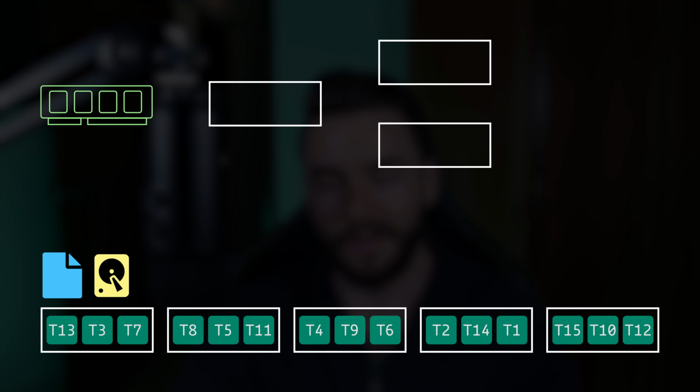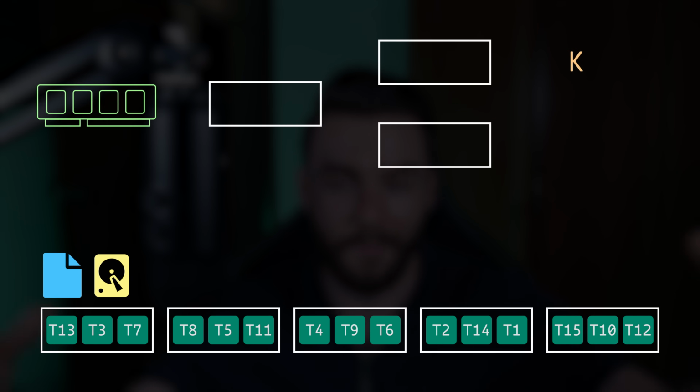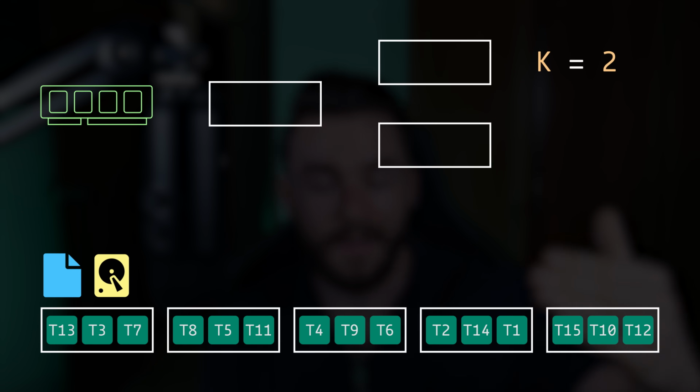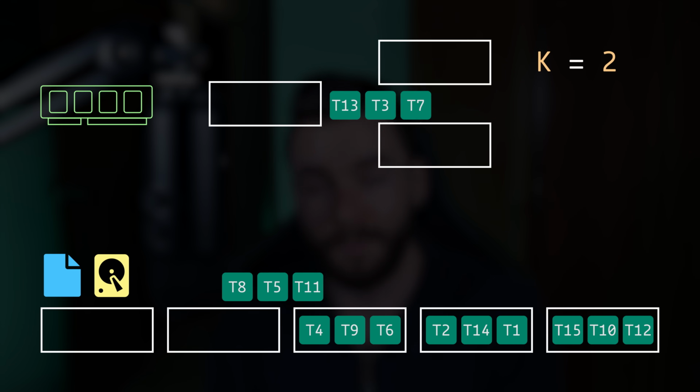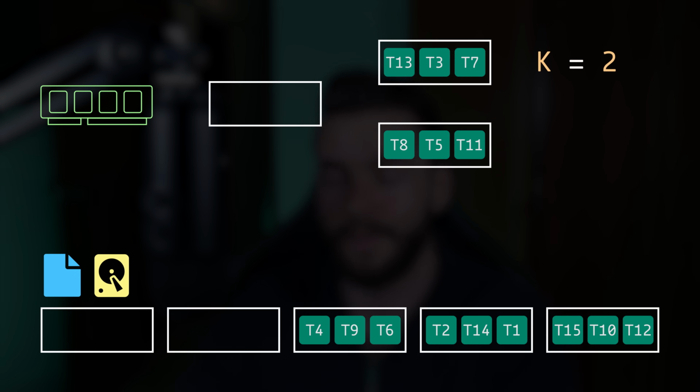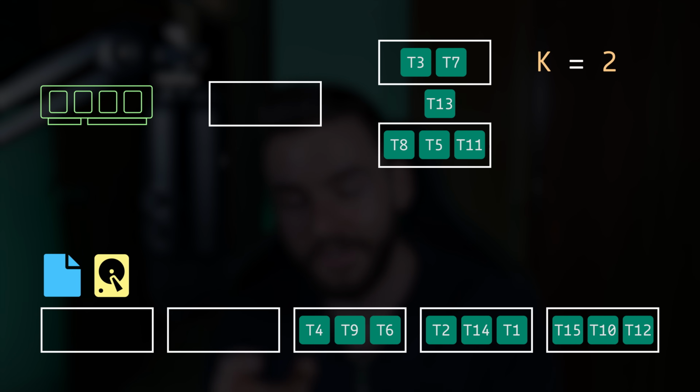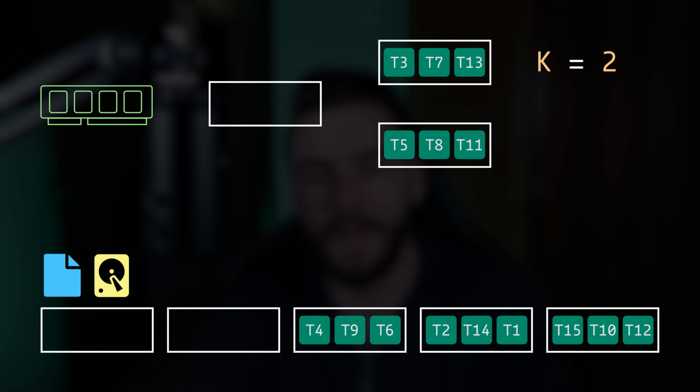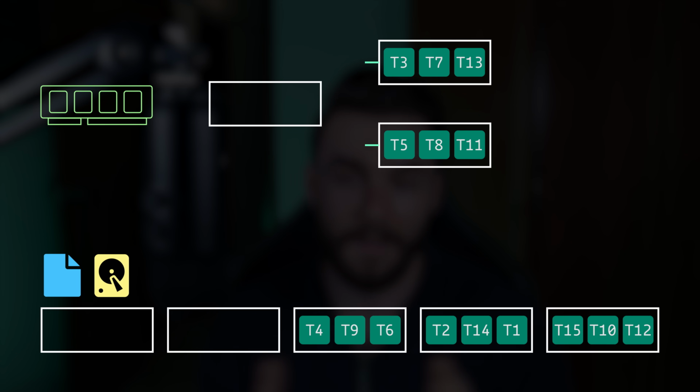Alright, the first step is pass 0. In pass 0, we're gonna load sequences of k pages in memory and sort them. Since k equals 2, we start by loading the first 2 pages into the 2 input buffers that we have available, and then we sort each input buffer individually in memory. Once that's done, we have to merge the pages.